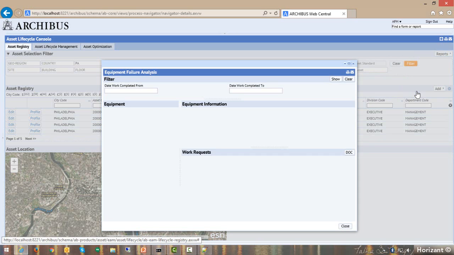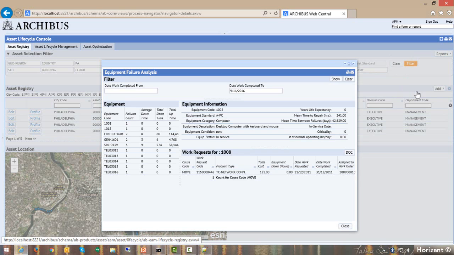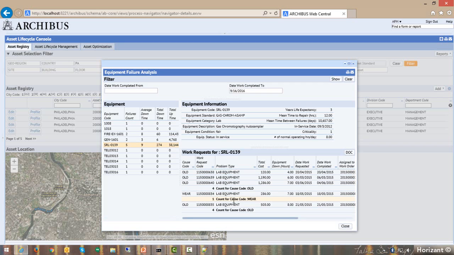Click on it, comes up with that report, and I can look right away for that particular piece of equipment that I have. How many tickets do I have? How much did I spend on it? And you can start doing those analytics based on the maintenance over time of that piece of equipment.